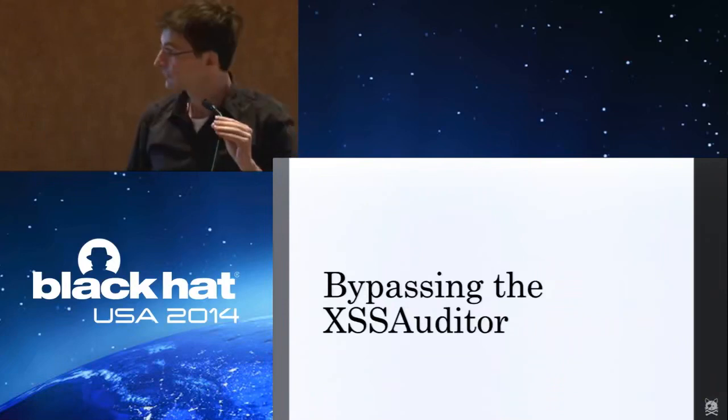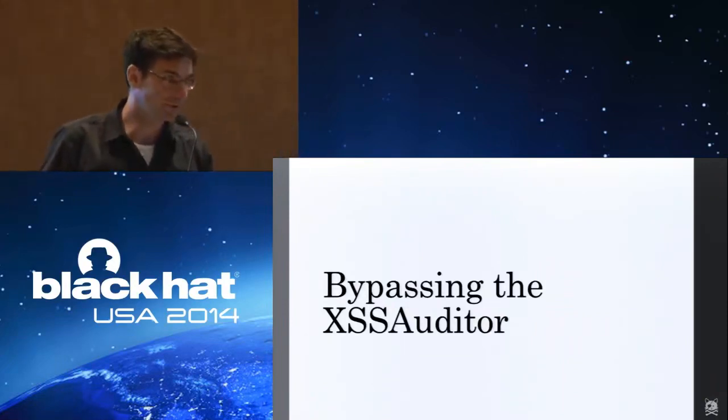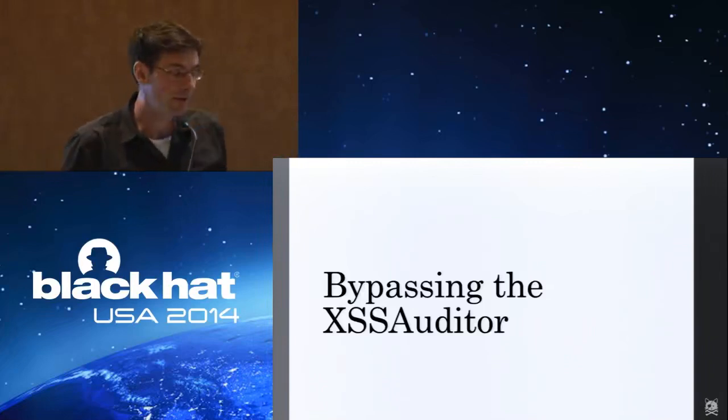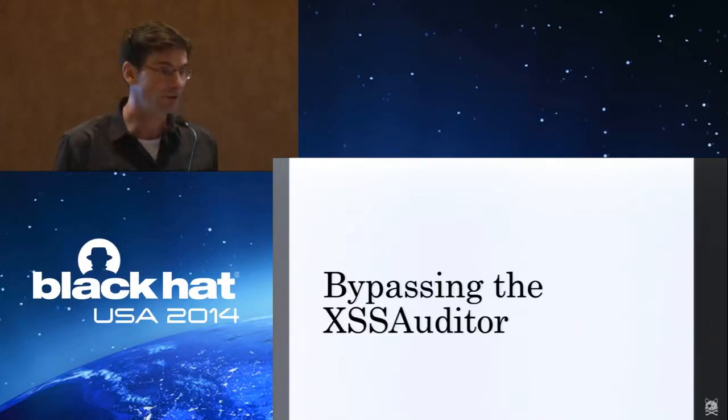Yeah, good. So we were sitting on this big pile of real-world cross-site scripting vulnerabilities, of which some were caught by the auditor, and some weren't caught. And as Ben already said, we got a little bit itchy and thought, okay, we can do better than this. So let's go to the bottom of this. How much of this exploit can be modified, by modifying the payload, by modifying the injection vector that we use, so that the auditor won't catch it?